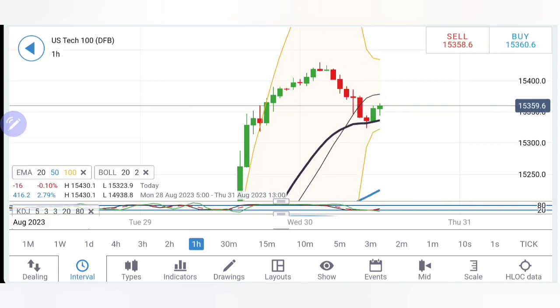Now yes, below 15,320 you can again stay short. One can expect 15,260, 250 levels as the next support and 15,200 as the next target. Now what is happening? Taking the support from the 20 period, it is showing a reversal. I'll wait for it to break past above 15,400 again. That is the level above which more bullishness may prevail. Else we have to remain cautious until the double top levels are breached.